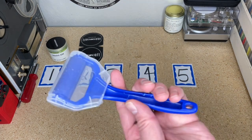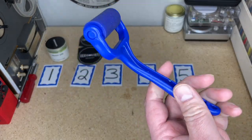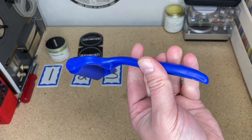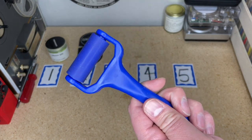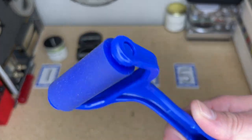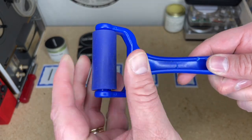Next up is the record roller. I was super excited about this — it's got a little clamshell deal, sold by different brands. This one's a Crosley version at $4.95. Basically it's a sticky roller that you roll on your records to mop up dust, and it works brilliantly. The first time you try this thing, it's like instant perfection on the record — absolutely phenomenal how well it works. But over time the roller loses its stickiness to the point where it's not even slightly sticky.